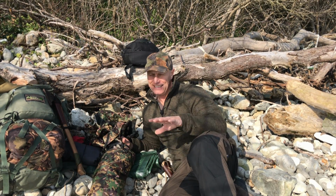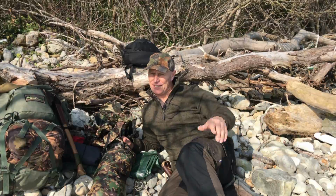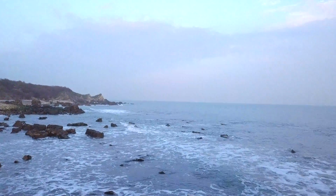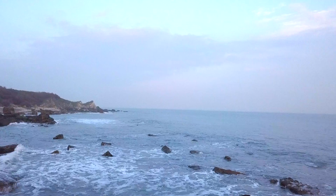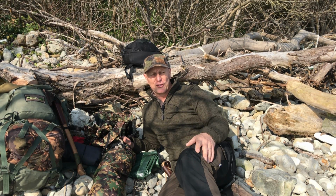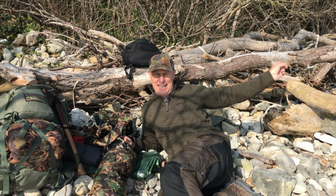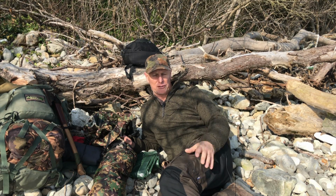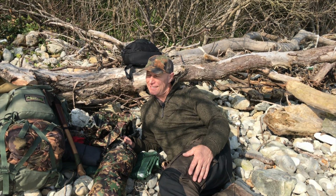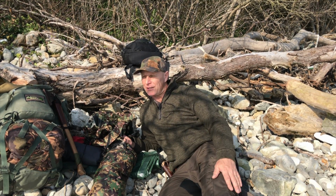Good thing about this little spot that I've chosen is I've got a beautiful outlook out onto the sea all along this rocky coast. And plenty of firewood, driftwood that's just drifted in all around me, so firewood's not an issue. And I've got a fresh water source, a stream just running out there, and it doesn't come off agricultural land, it's a spring. I'm going to filter it anyway, but I've got water as well. So it's a little bit pebbly, but I've got resources that more than make up for it. So anyway, let's put this tarp up.